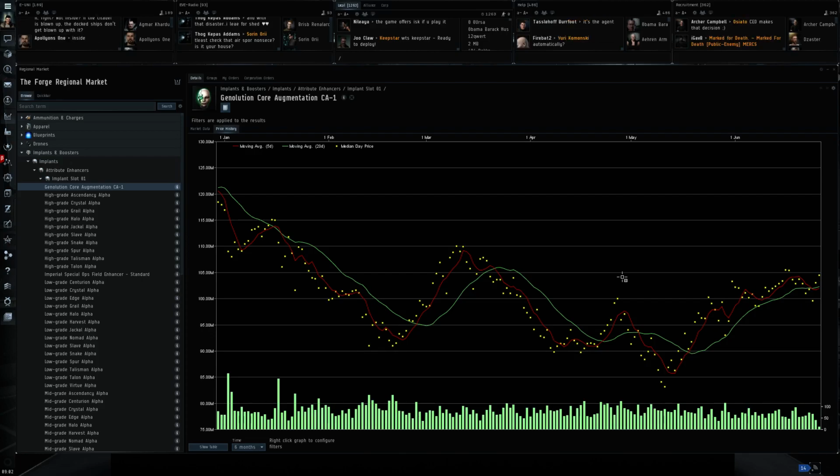And this is actually a very simple, but I think a very clear picture of what's happening with the goods. So we can see in general, this is a 6-month chart. You can go up to a year.